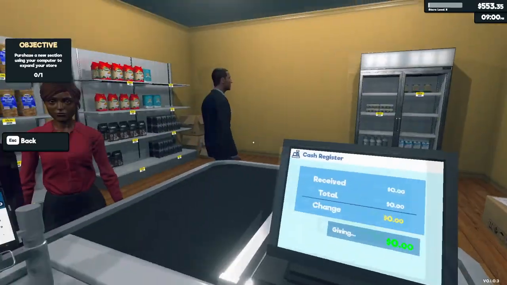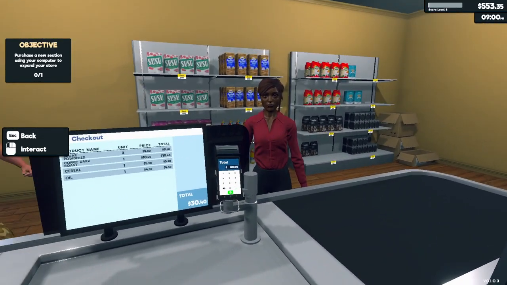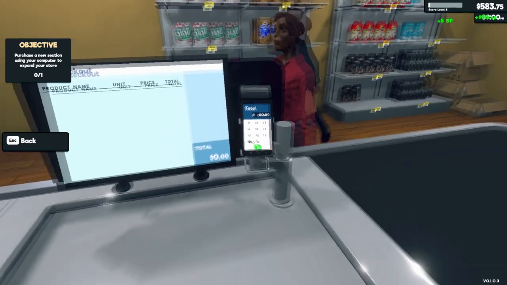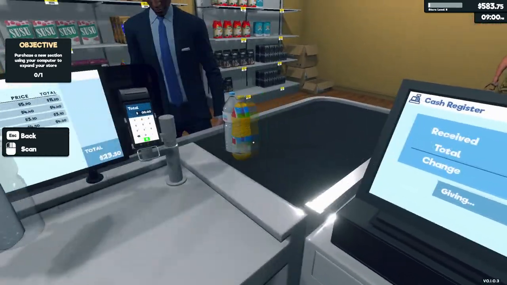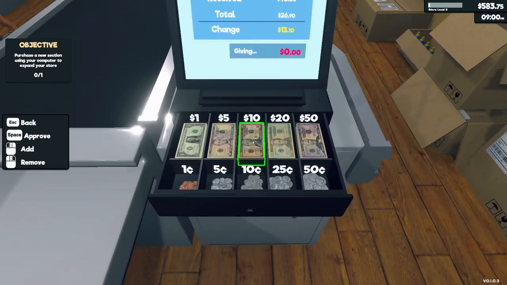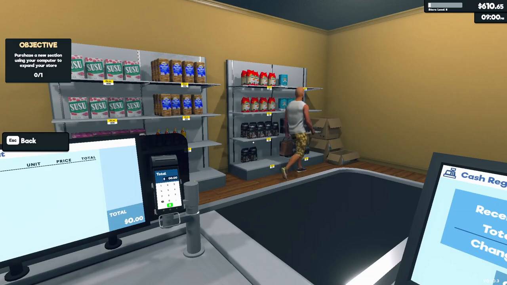Right, that is why I like to have boxes spare, so that we can actually not run out during the day. £30.40 altogether, please, madam. Thank you very much. Lovely. Hello there, sir. Lovely. £26.90 altogether, sir. Thank you. 1, 2, 3, 10. Lovely job. Hello there, sir.